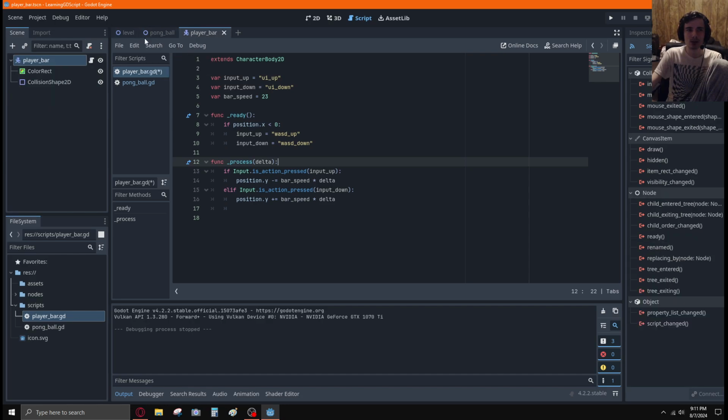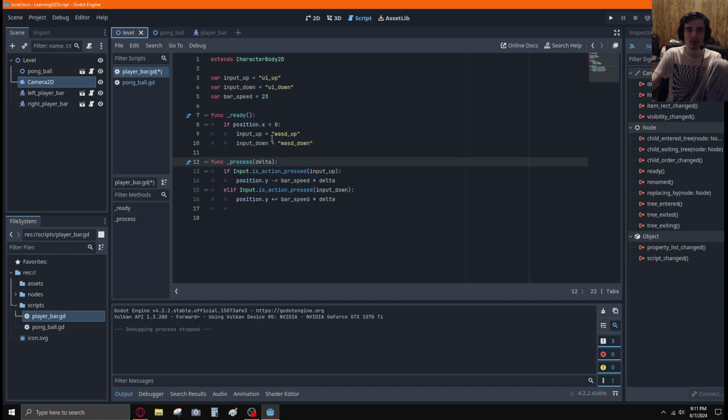Okay, if I can do, what is it, collision shape?